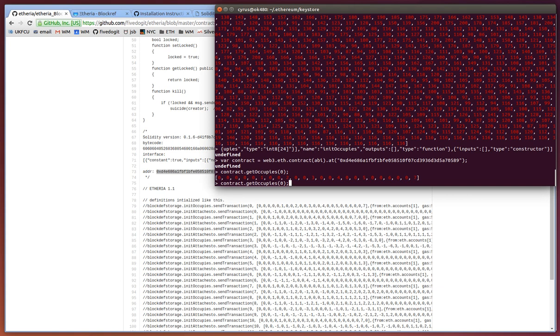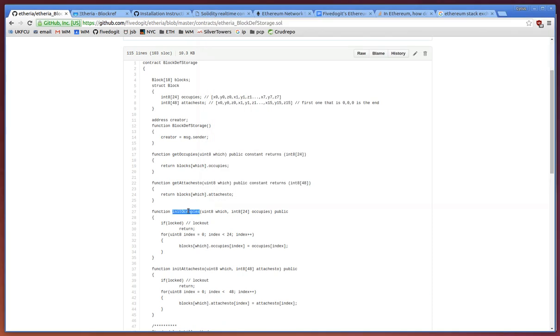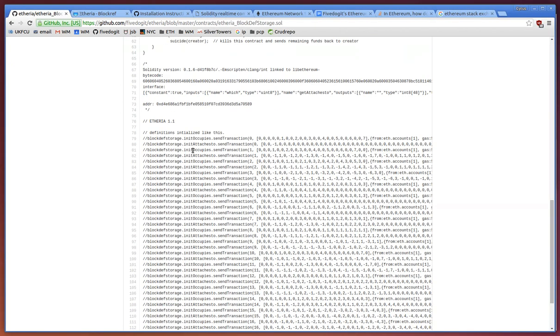Then we would go through and we would say, well, we don't have to do that for all. If we were setting this contract up for the first time, we'd say, let's see, contract dot set init occupies. This isn't going to work because I've already locked this contract, but init occupies. We've got these set up down here. Send, okay, block def storage. We know it's the contract init occupies. Send transaction 0, blah blah blah.